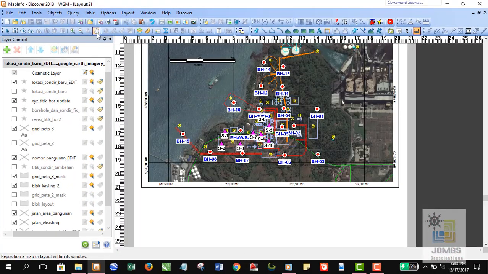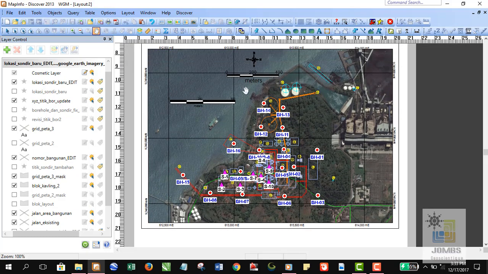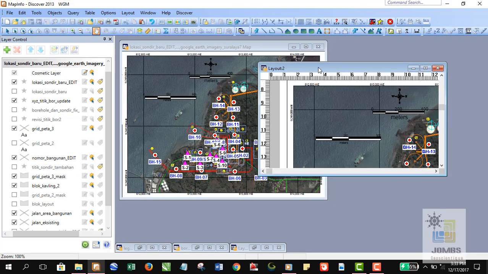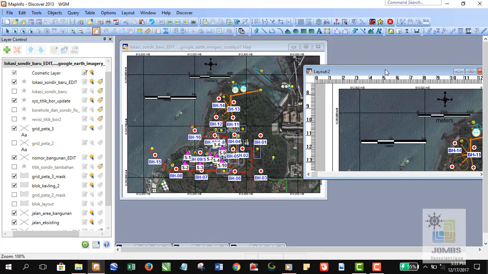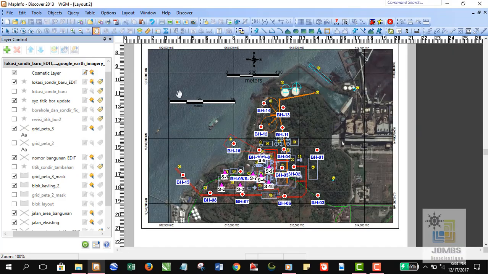What I am going to do is, we have already created a scale bar from the map window, right? So our mission now is to retrace, or recreate, or redraw this scale bar in the layout. How to do that?